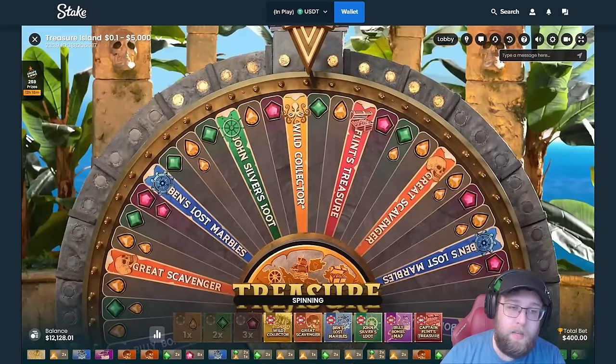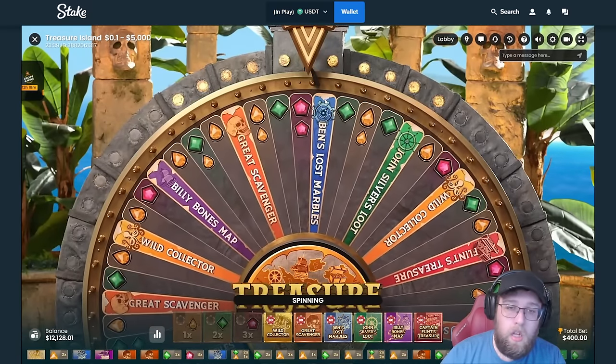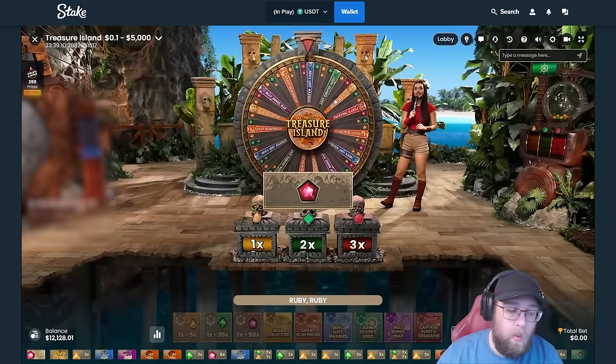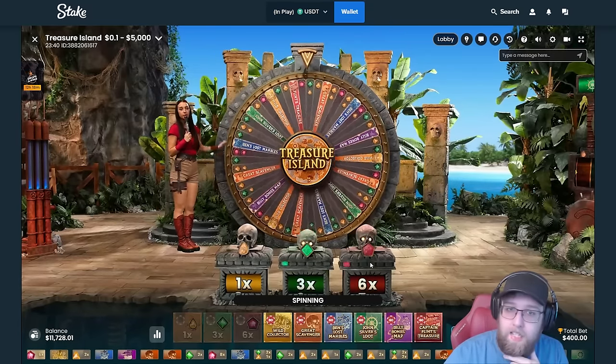Ben's Lost Marbles. Possibility here. Ben's Lost Marbles. Slow down. Slow down. You're so close, dude. I would have loved to hit Ben's Lost Marbles again. 1 away, though. We have a good round here. 3 and a 6, but there's no, like, top multiplier lights here.